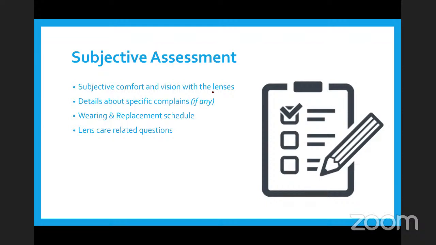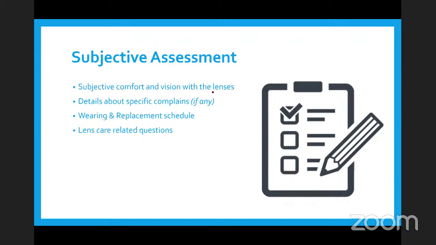And if the patient reports any specific complaints, such as, I'm happy with everything, but I have difficulties just while driving at night, ask more in detail about driving at night. Is it all the time? The blurred vision you are telling me about, is it when there is too much light, or sometimes blurred vision at night? Is it because you were wearing the lenses for a longer time that day? That will help you to frame your future assessments, what you're going to perform on the patient. And also, in the back of your mind, you can think of the tentative diagnosis or plan for this patient, what you're going to come up with.